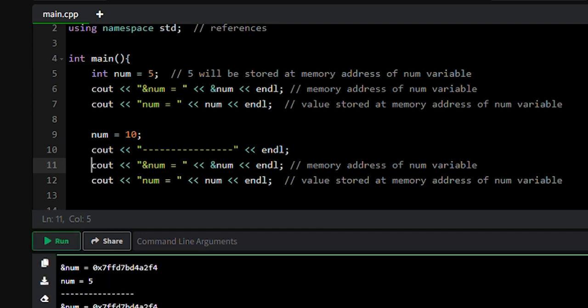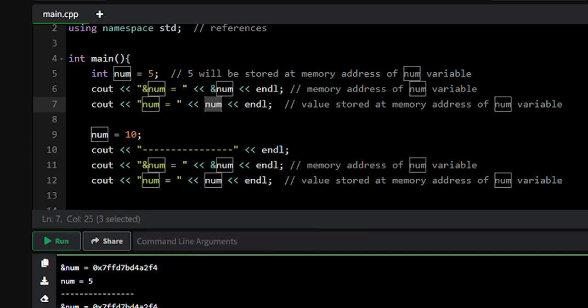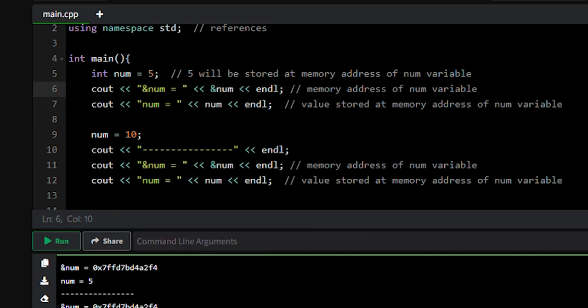Earlier, the address of the number variable was this thing, F4, and the value stored at this memory location was 5, because we defined the value 5 in the number variable. At line number 6 we are printing the memory address of the number variable, and at line number 7 we are printing the value stored at that memory address. So 5 was stored there, so 5 is printed here.